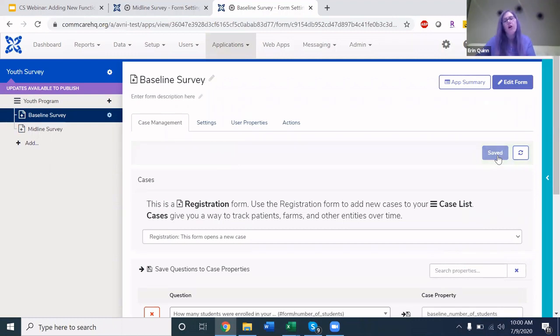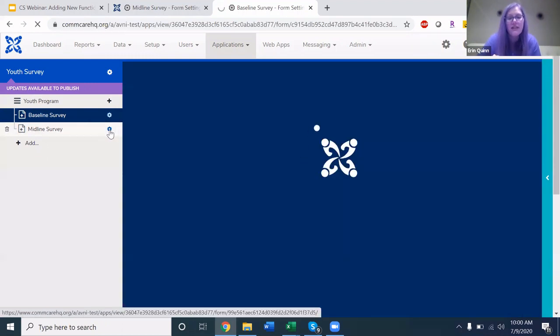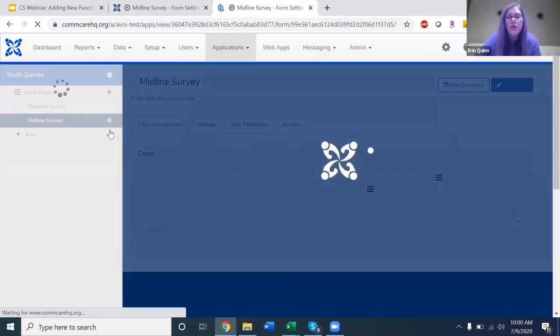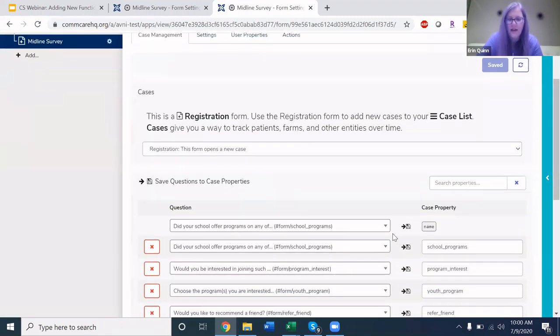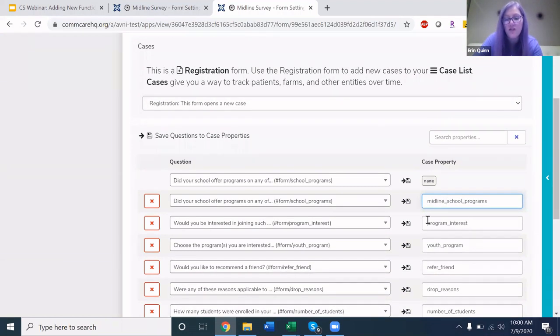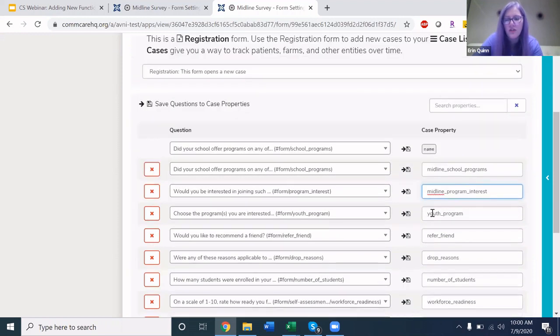The one thing that I will caution you with is obviously if you save the baseline indicators and the midline indicators all as separate case properties, you will have double the amount of case properties, triple if you add an endline in as well. And so we do know that high numbers of case properties can lead to performance issues. So this is a relatively short survey.